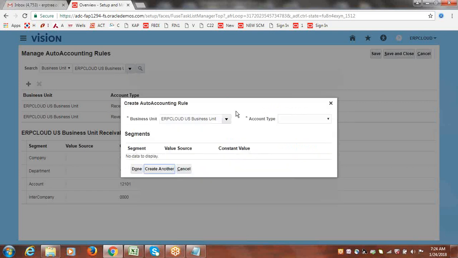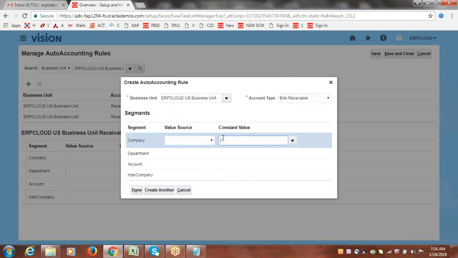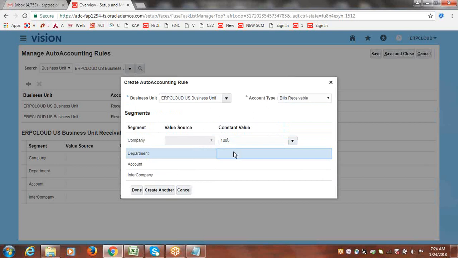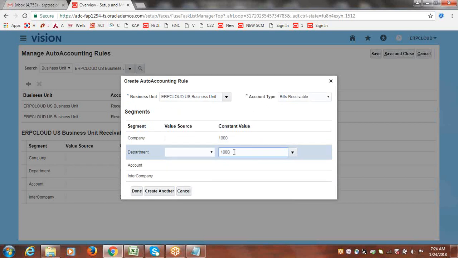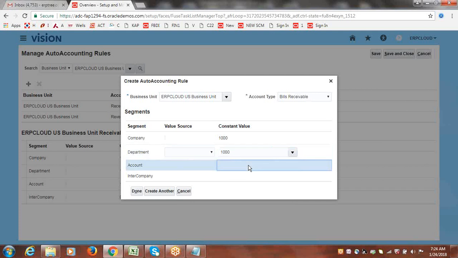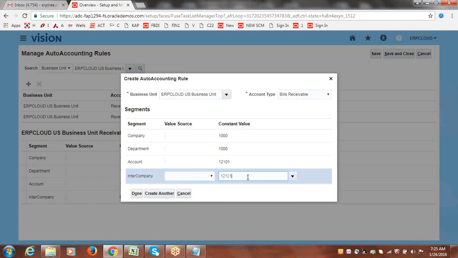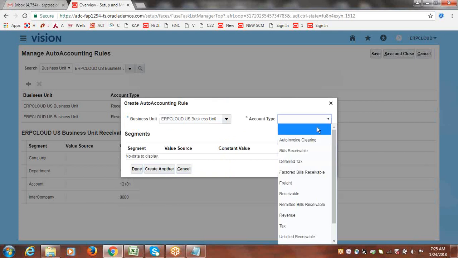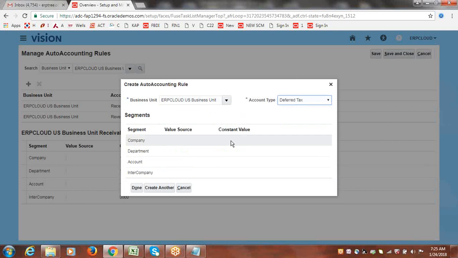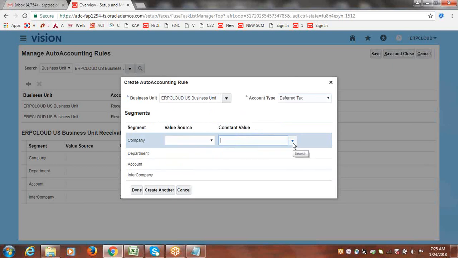So create another. Set for all account types so that the system will support importing the sales order information into receivables as an auto invoice.